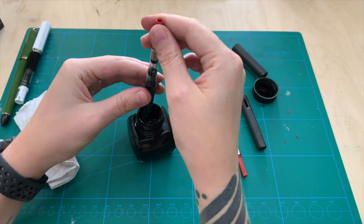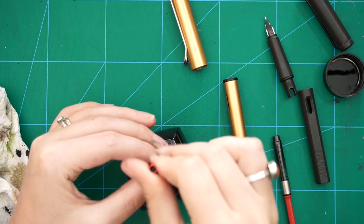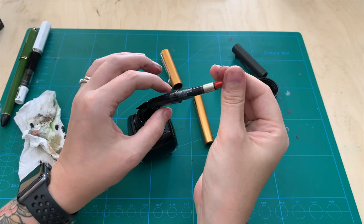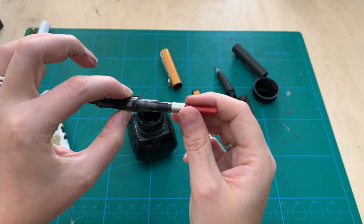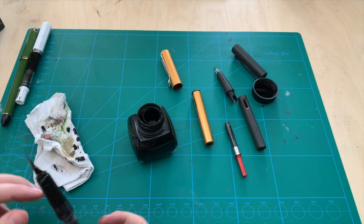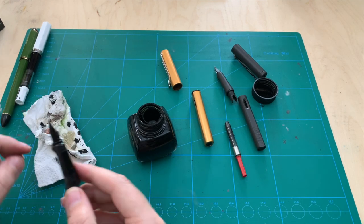So now I am just going to empty the converter and then screw back up again. And there we go, now it's full. So yeah, there just wasn't enough ink in that reservoir to fill the entire converter. That's all that was the problem. So again, I'm just wiping it off on a bit of kitchen towel, just to make sure there's no stray ink all over the place.